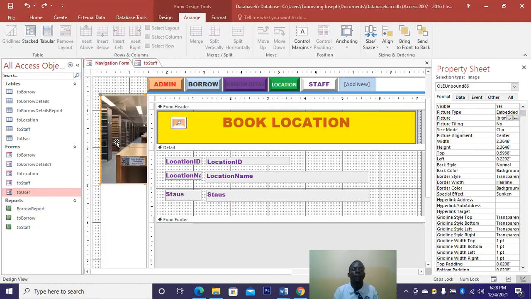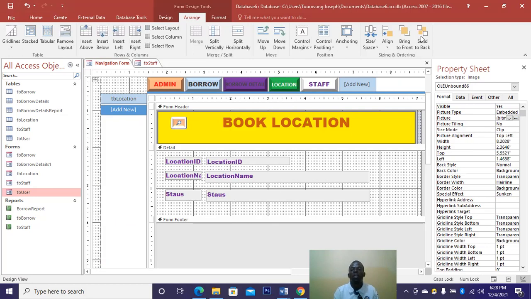So this image here, let's put it here. You can see that we can see the image. Let me try bringing it forward.